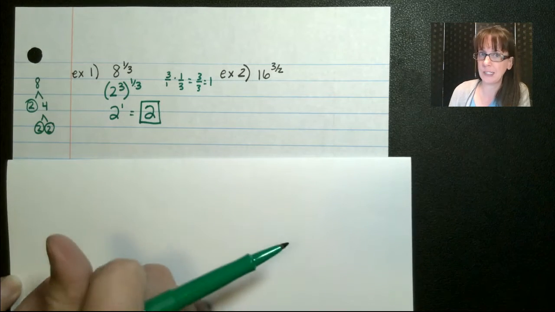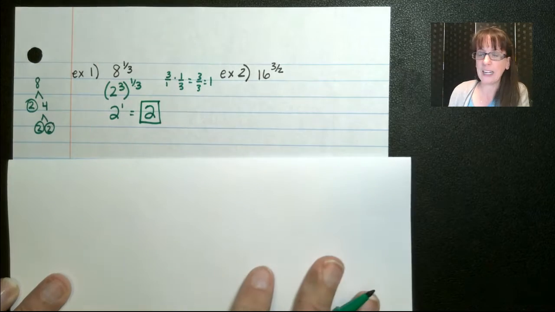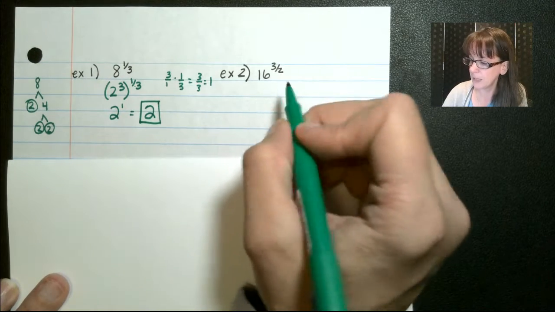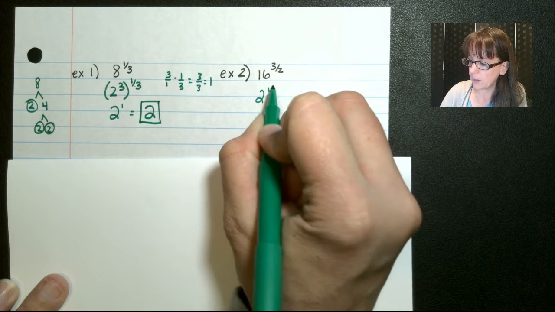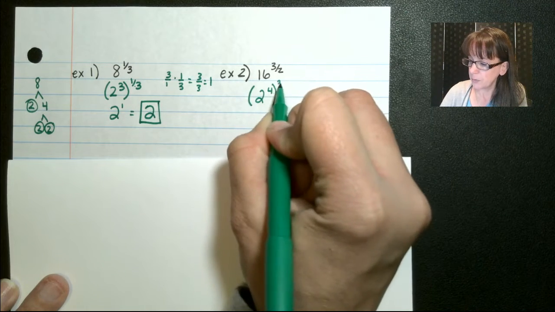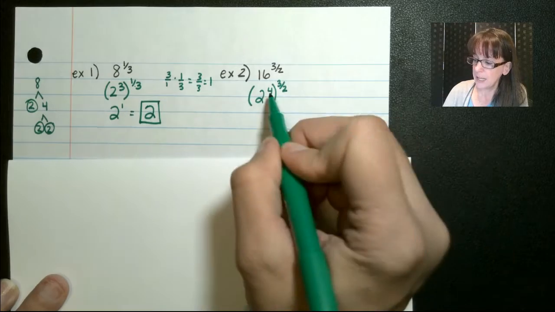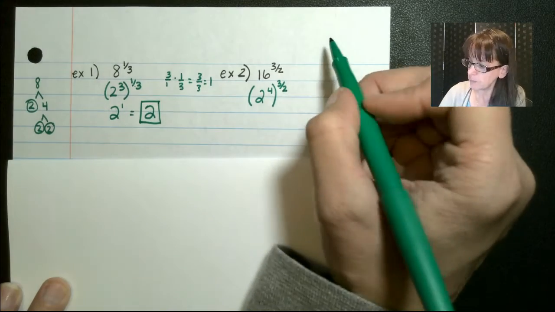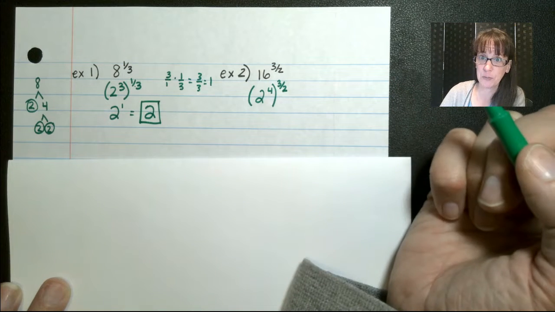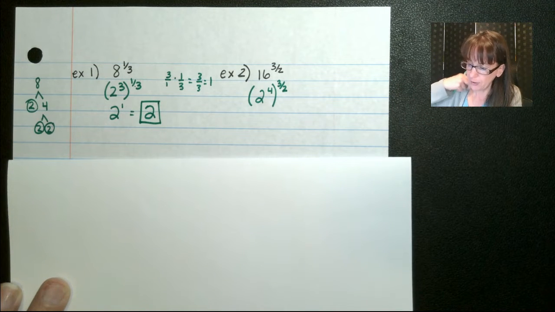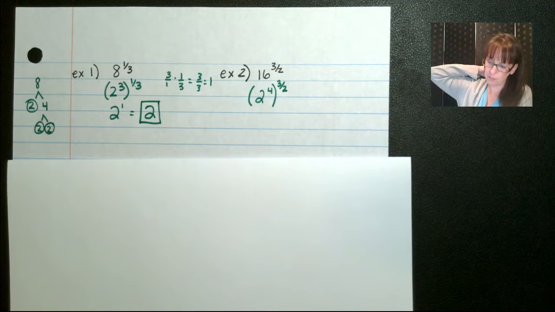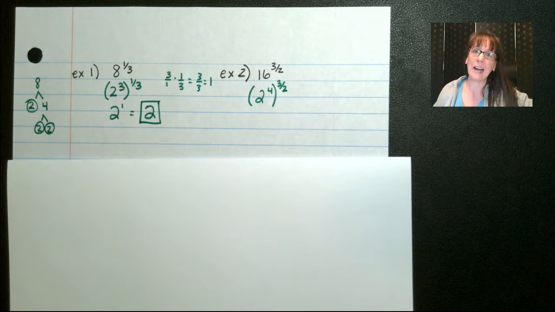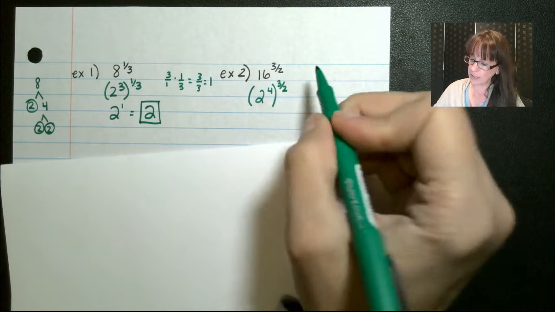It's called prime factorization. Okay, for 16, I know that this is 4 squared, but I also know that this is 2 to the 4th power. So if I have 2 to the 4th power to the 3/2 power, and if you did 4 to the 2nd power, that's fine as well, it'll work. That's the fun thing about exponents, there are multiple ways of doing these. So looking at this, again, you need to remember that we multiply these exponents. So we have 4 times 3/2, so 4 times 3 over 2.